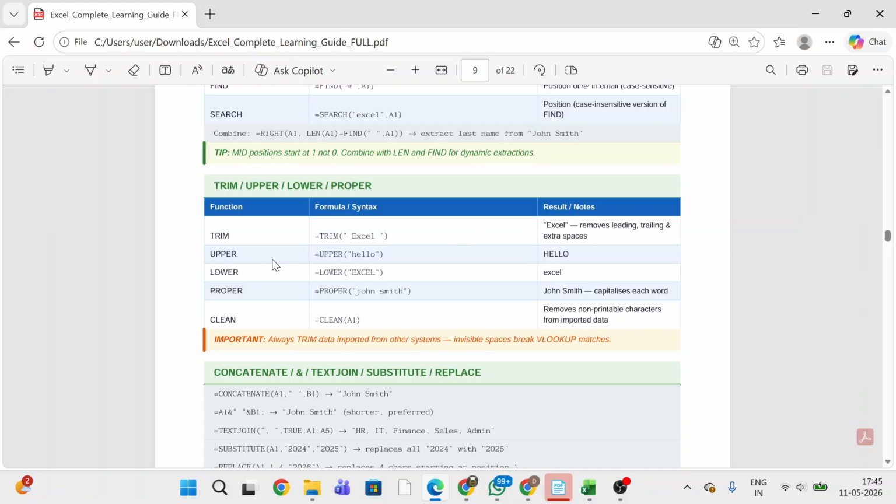UPPER: if I give hello, it will give HELLO in upper letters. LOWER also, it's an easy process. PROPER, I taught you in the previous class, so you have to be clear with PROPER. And then CLEAN: it removes non-printable characters from imported data. Okay, any doubt so far?